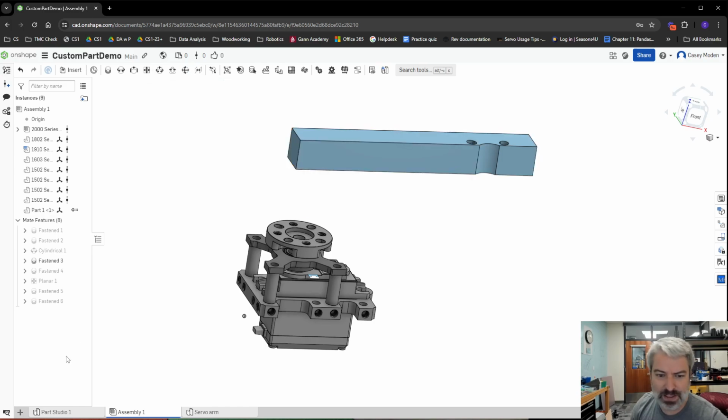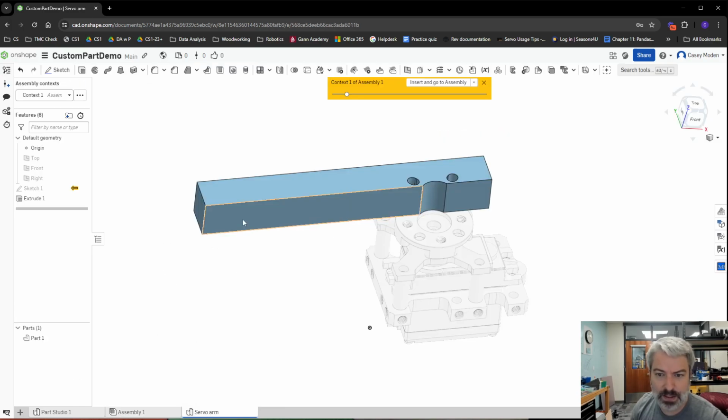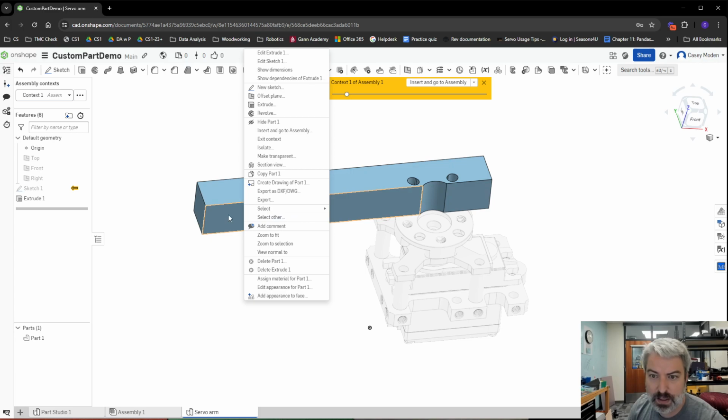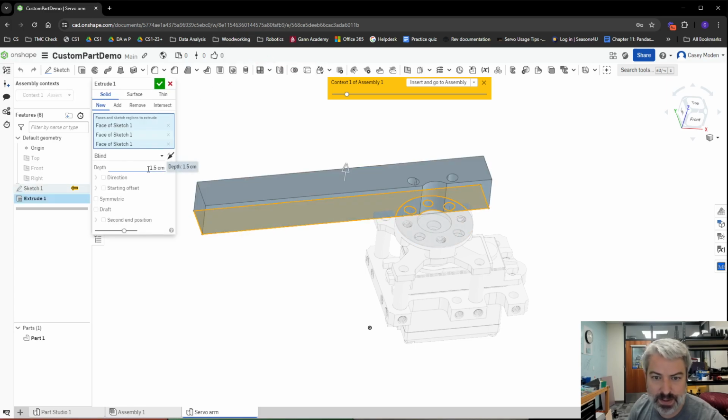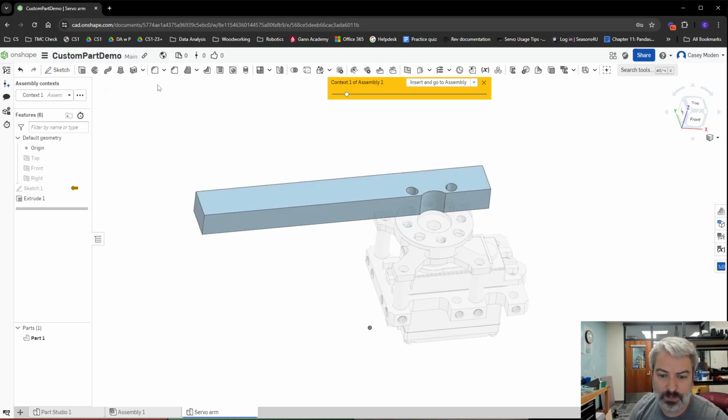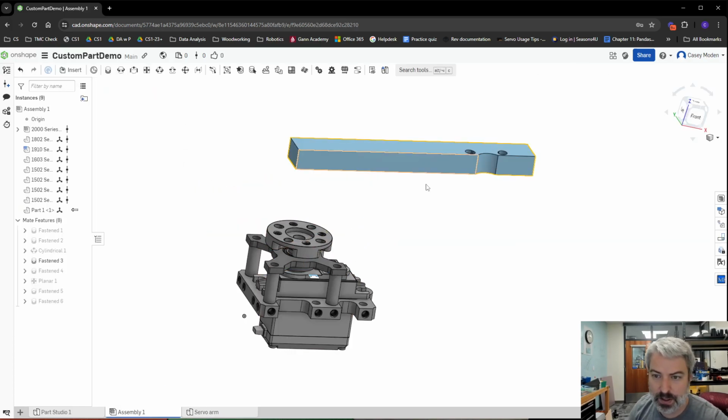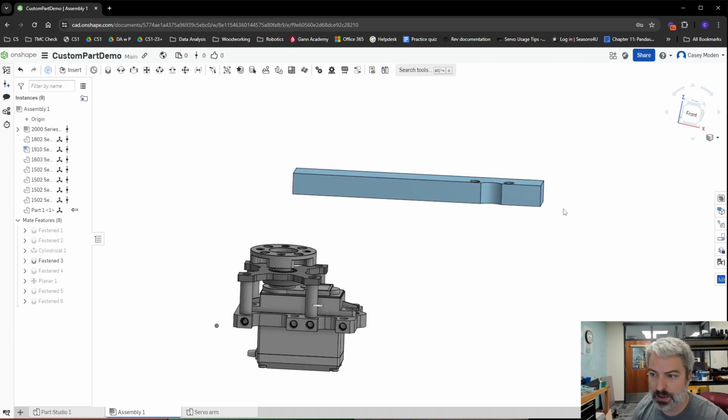I feel like I wanted to make this not quite so thick. Let's see if I can go back in here and edit my extrusion. Here, just edit extrude 1. Yeah, 1.5 was a little bit too aggressive for me. Let me just say 1 on there. I want it to be even flatter. If I change it here and go back in here, it'll also be changed. Also, if you don't know, I can click one of these sides, look down here, and see it's exactly 1 centimeter.